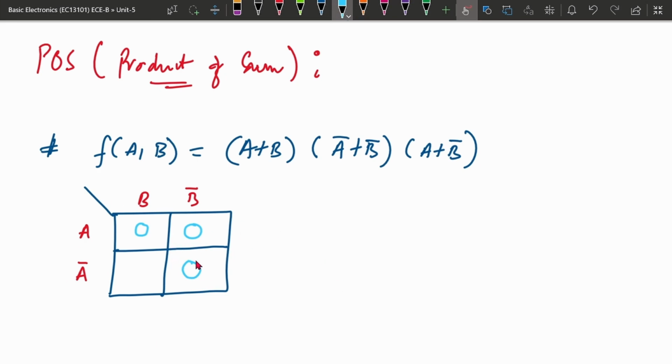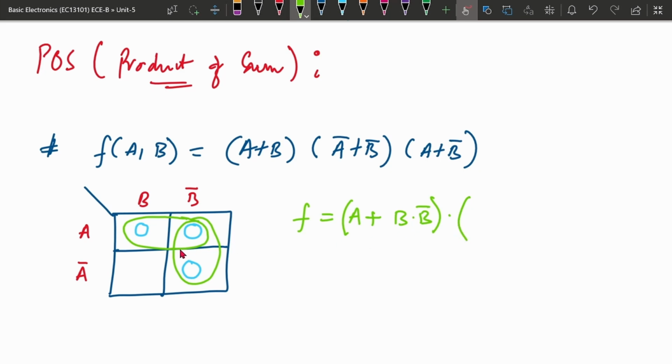Okay. Once we have drawn the K-map and filled in the main terms, now we will make the pairing. The pairing concept is the same. Whatever possible pairing is there, we will make either 4 or 2. Here 2 pairings are possible. So the reduced function will be this one. Here only one term is there, A, which is common. So A plus B into B bar. Here we were adding, but here we will be multiplying. So it will be B plus B bar, or B dot B bar.